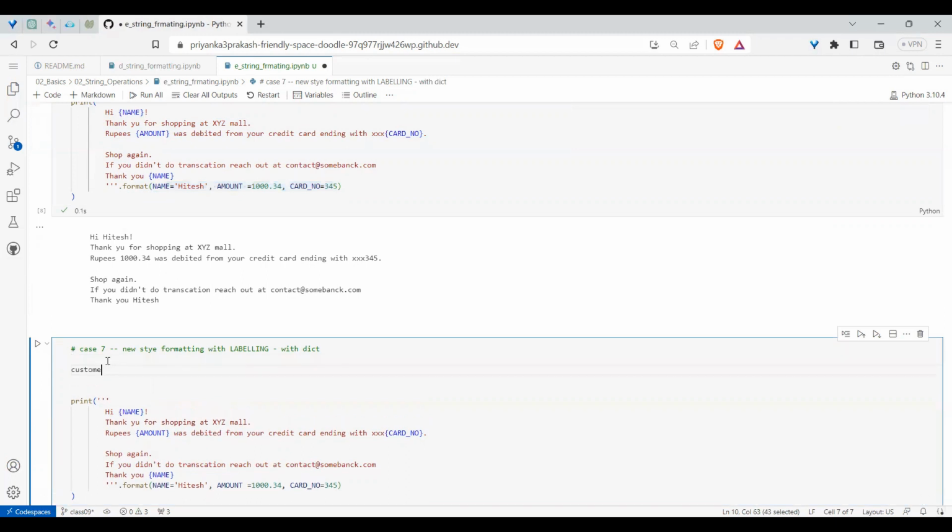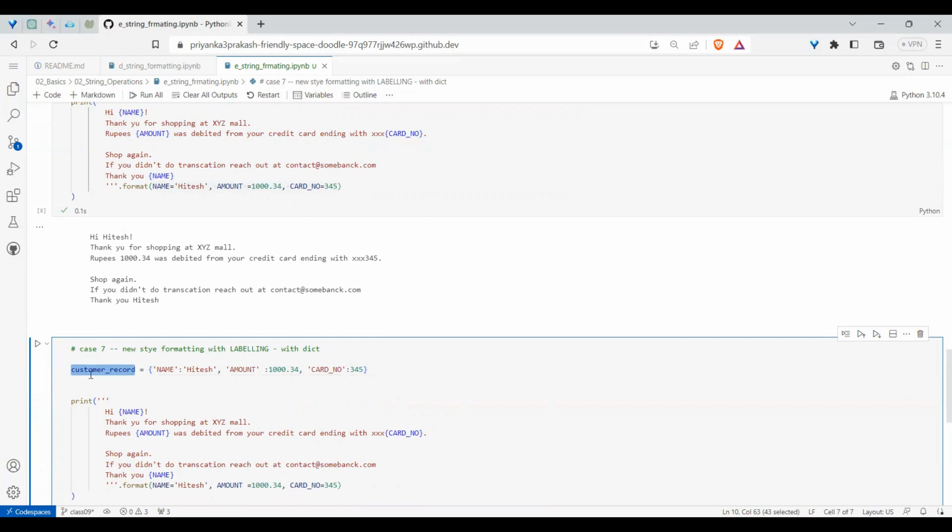So for that, I can say customer record is equal to, it's a dictionary. This is called a dictionary. You will learn it afterwards. Everything will be key value separated. This is one kind of data structure. No equal to, but key value, like this it will happen. This is one kind of record, a dictionary.